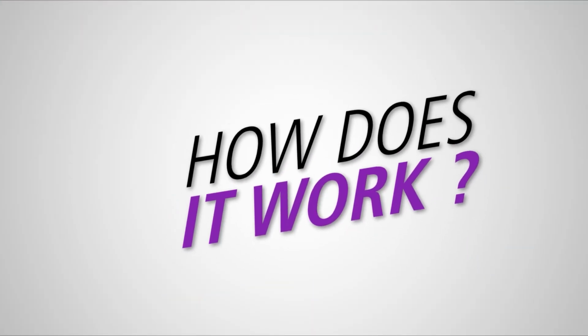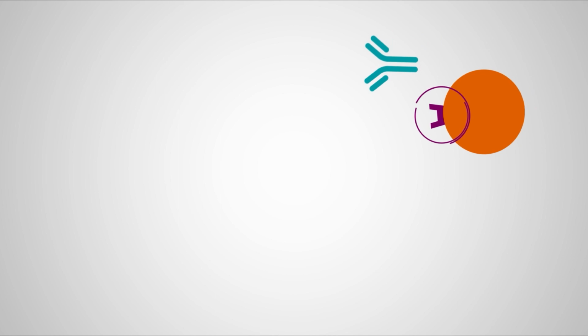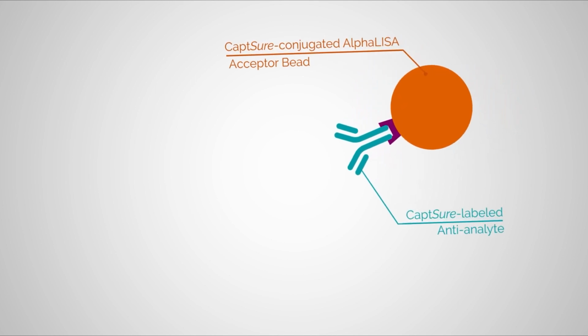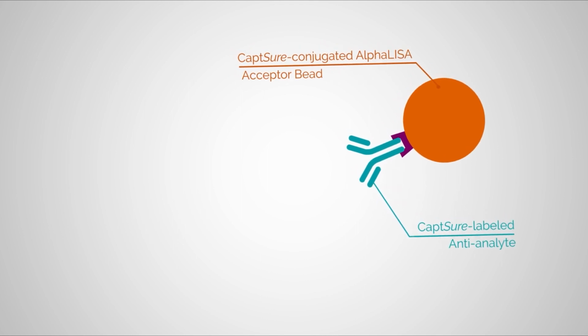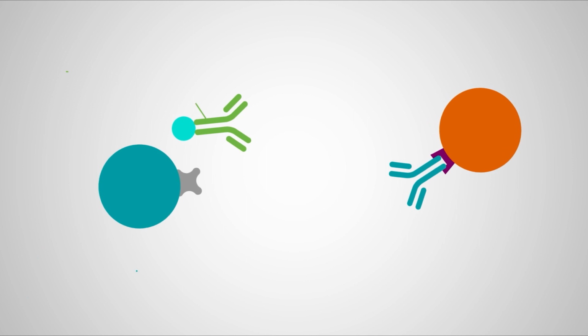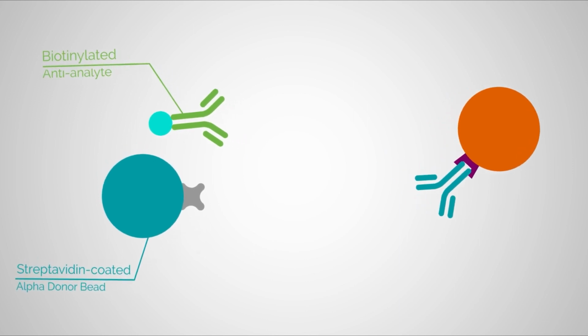How does it work? The acceptor bead is covalently conjugated to an antibody specific to a capsure peptide and binds the capsure peptide labeled antibody, which is specific to the target. The donor bead is covalently conjugated with streptavidin to capture the biotinylated antibody.